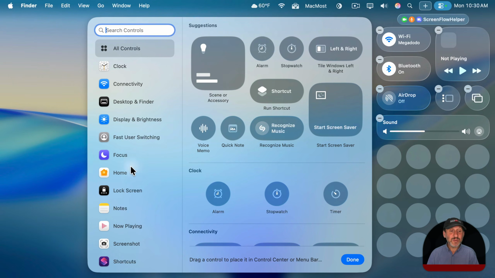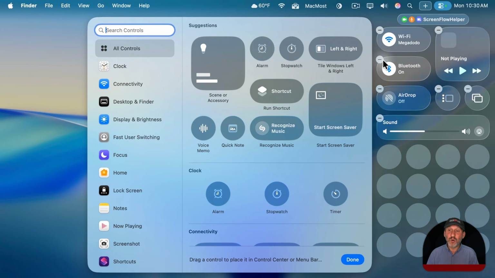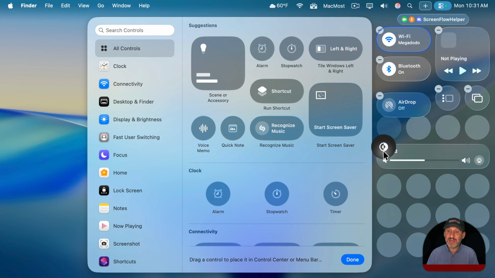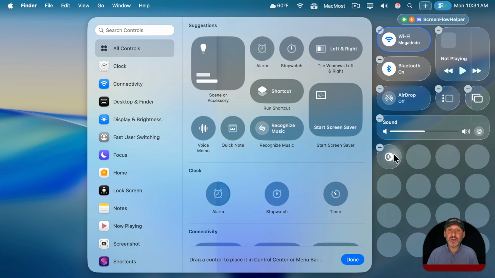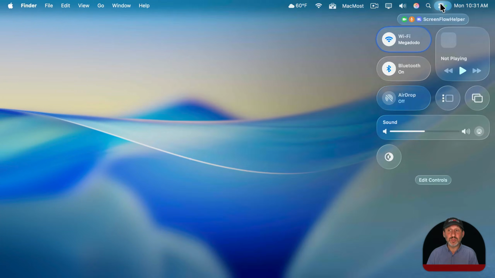And now, in addition to being able to add controls to your Control Center here, or remove them or move them around, you can also drag them from the menu bar. So I can drag this dark mode button here from the menu bar into Control Center, put it here in Control Center. This saves space and declutters my menu bar, and I still can access it from the menu bar by simply going to Control Center and then finding the button there.